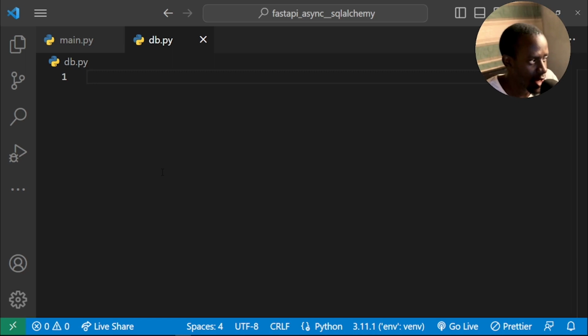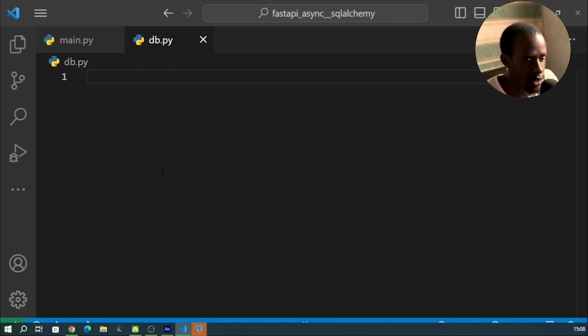So with Async IO, we can still create an async engine using the create async engine function. Normally, when you're working with an ORM like SQLAlchemy, or when you're using SQLAlchemy, you'll need to just call the create engine function that comes from SQLAlchemy ORM. But for now, if we want to basically go ahead and just create the async engine, what we have to do is to make use of the Async IO extensions.